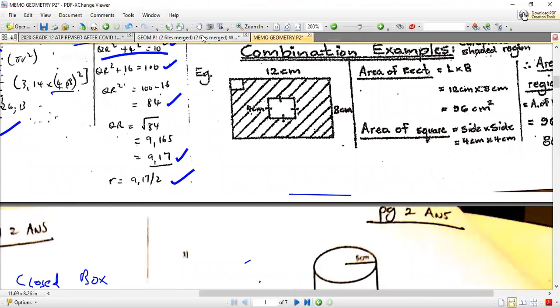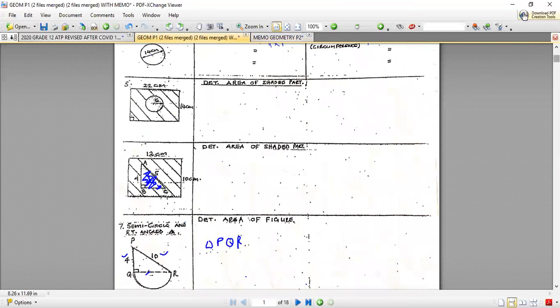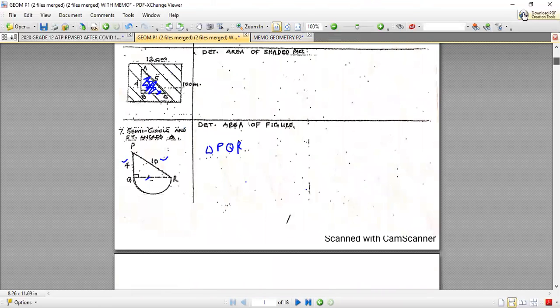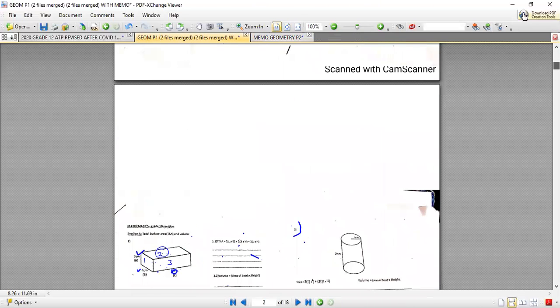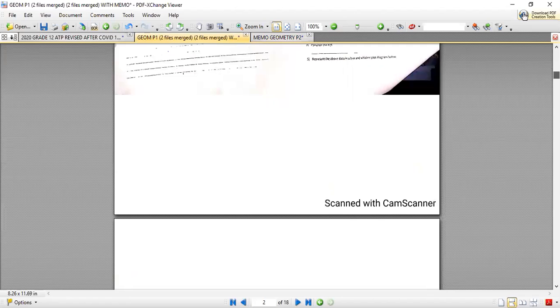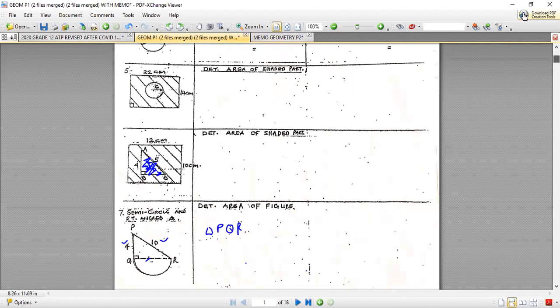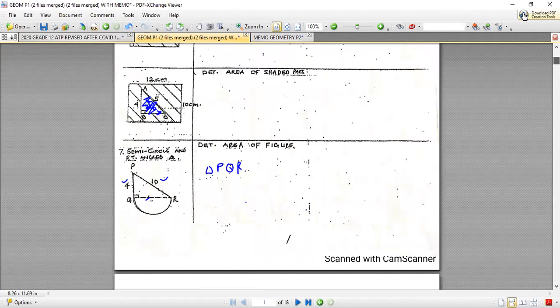So going back to your question paper in your booklet, we have done the area of figure 7, and in our next video, we'll look at page 2 of your booklet. I want you to practice with these examples and enjoy your learning on area and perimeter and volume, which we will explore in this work here. You need to practice, practice, practice. See you.